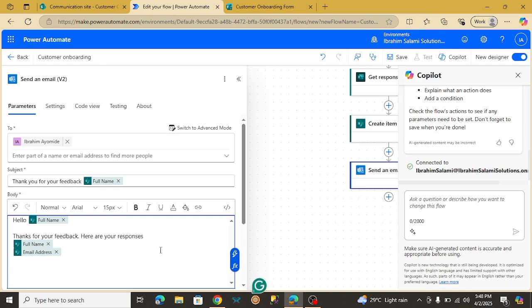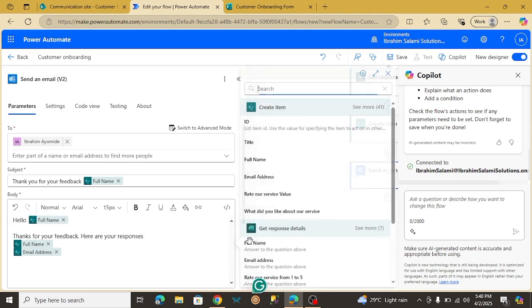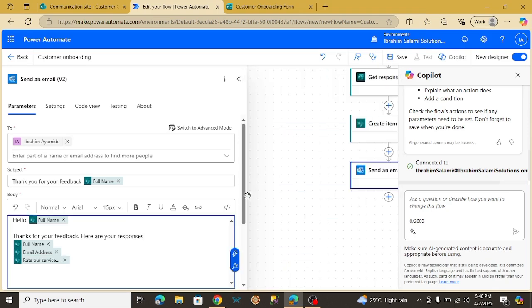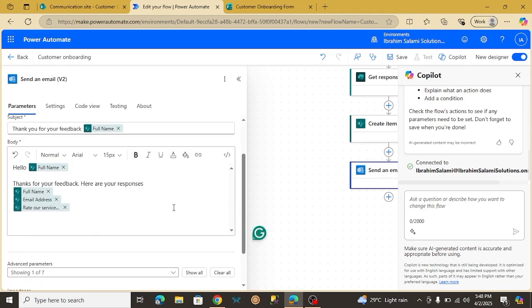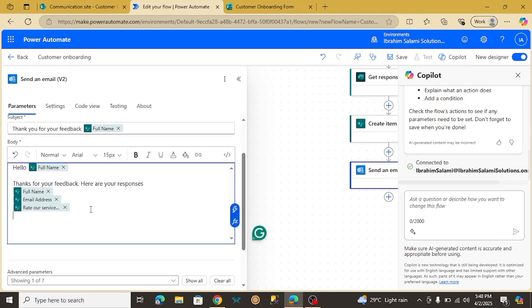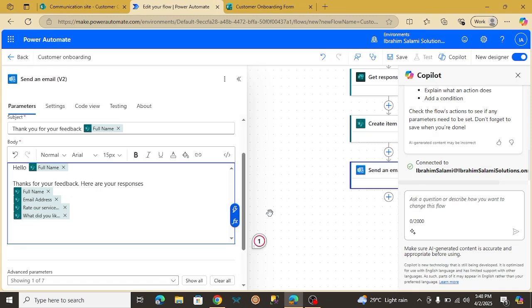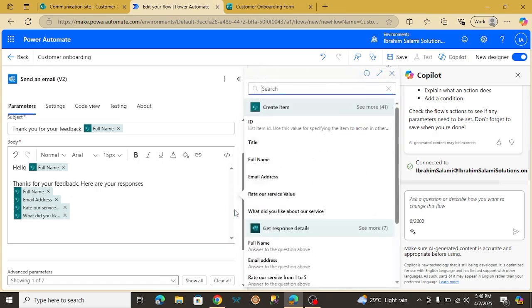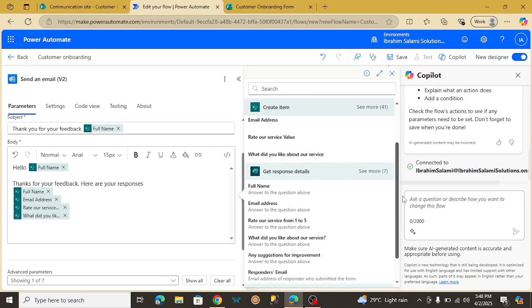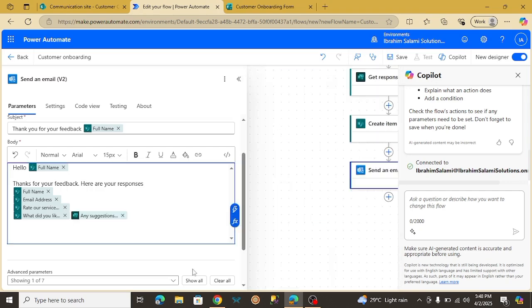Let me put this below. The ratings, and of course the improvements. What did you like about our service? I could just keep it here, but let me see if there's the improvements column here. Yeah, there we go. Any suggestions for improvement?